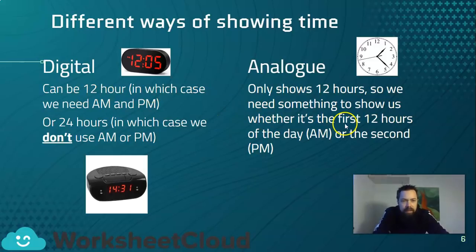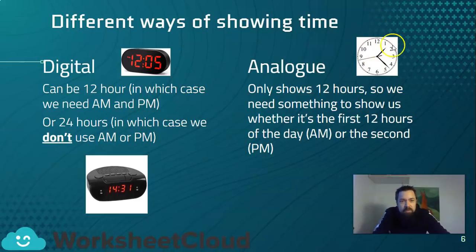Okay, let's start with analog actually. So there are 24 hours in a day, but an analog clock can only show 12 hours. Those are the 12. So what happens is that this goes around twice in one day. So first it goes around and then it goes around again, and that is a whole day. And by a whole day, I mean a 24-hour day. So say, for example, from 10 o'clock this morning to 10 o'clock tomorrow morning. That's a whole day, 24 hours.